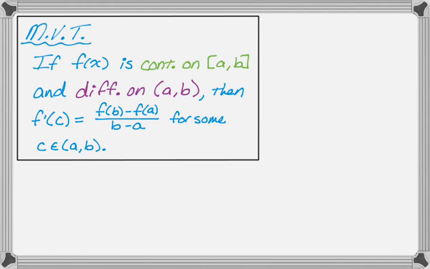So that's what the Mean Value Theorem says. It kind of comes down to the slope of the tangent line equals the slope of the secant line through the endpoints. So that's the Mean Value Theorem. You obviously need to know that if you're going to solve these problems.